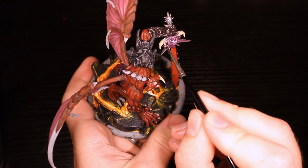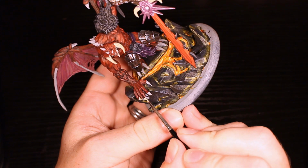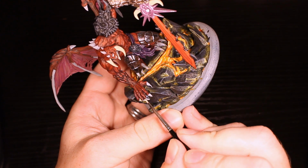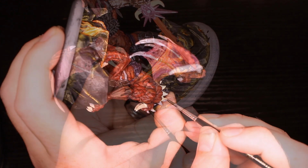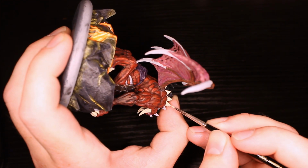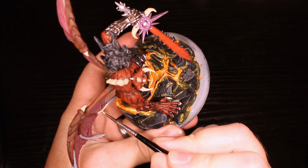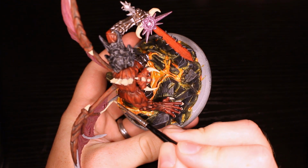At this point, the miniature's painted a lot, so take your time, be careful. You don't want to go over his skin, because we went from start to finish on a lot of these. So the skin's now completely done, right? His face is almost completely done there. His sword is completely done, so you want to make sure that you're not getting this everywhere.